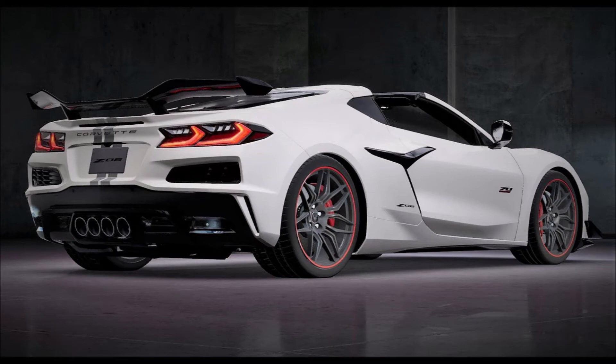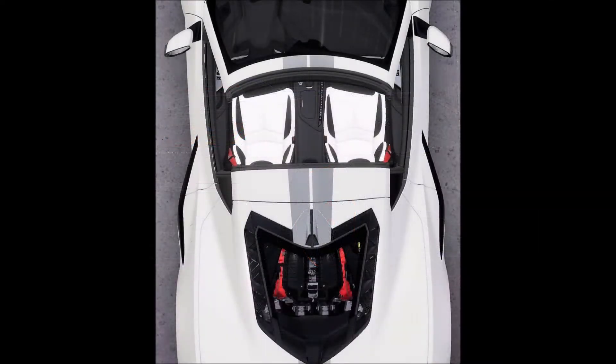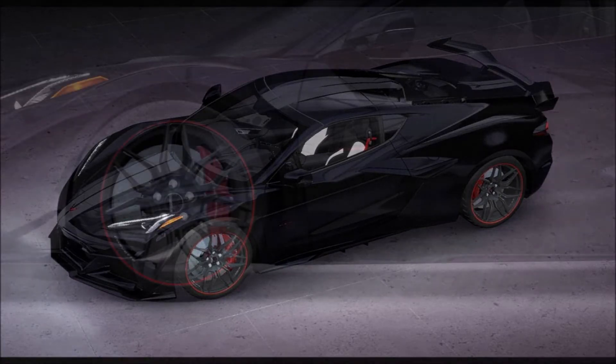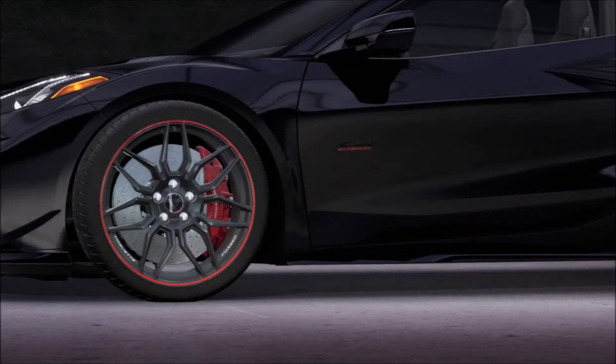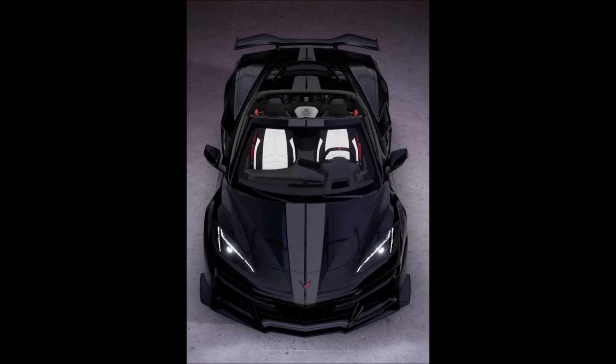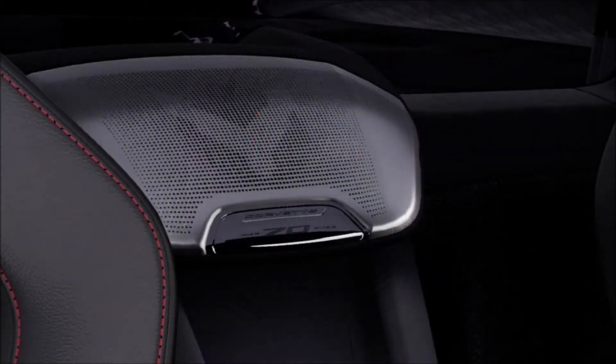Through their configurator before its official debut. Images of the special edition Corvette celebrating the 70th anniversary of the famed sports car have leaked online. The digital images reportedly come from Chevrolet's official visualizer and show the two color options for the celebratory model. Although the visualizer page has since gone down, making this difficult to verify, the images were posted to both Chevy Blogger and Mid Engine Corvette Forum.